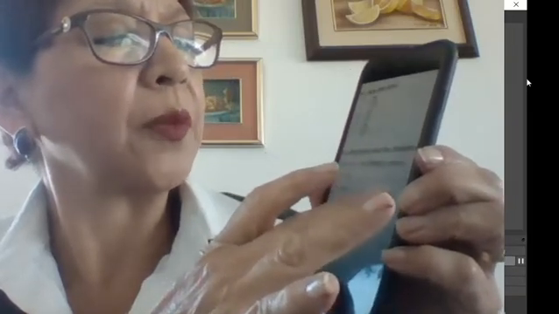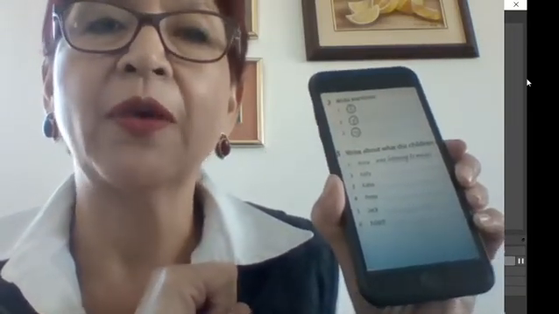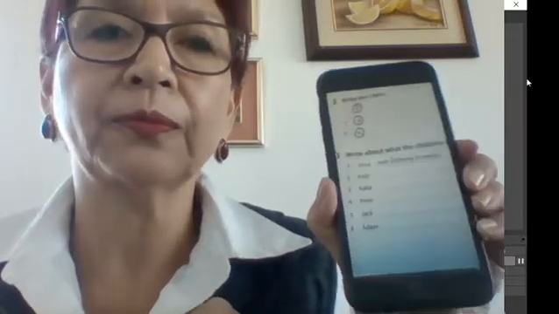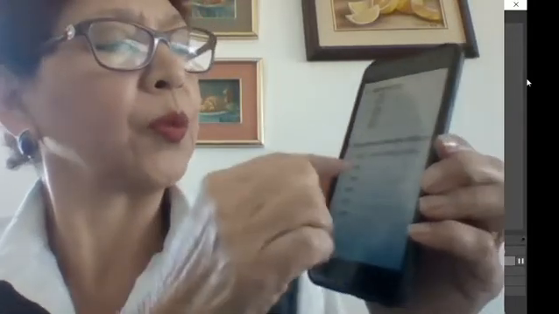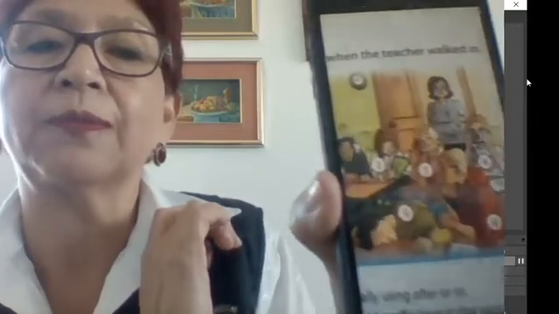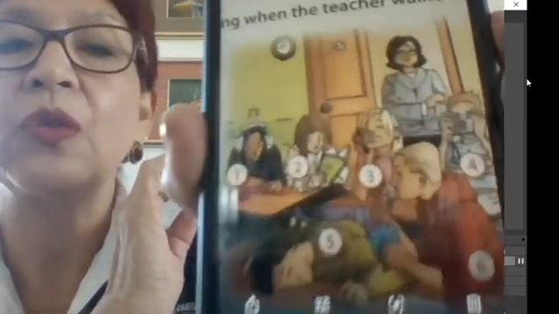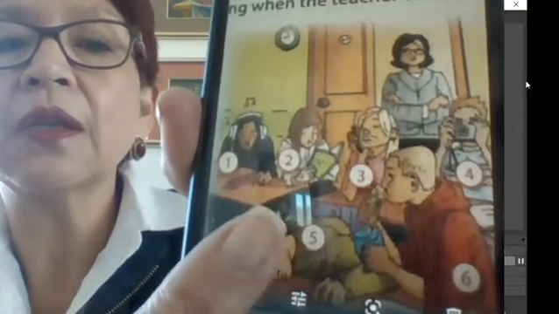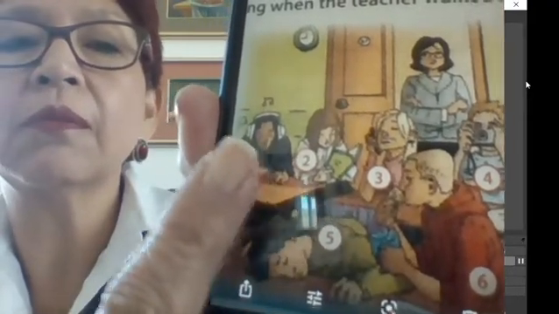Okay, in this part, you are going to apply what you have learned about the past progressive form. What you need to do is, you see here we have an example, and it's everything related to this picture. Okay, on example number 1 says Anna was listening to music. See number 1? Here is Anna, number 1. Number 2, it's Kelly. Look at Kelly. Look number 2. What is Kelly doing?